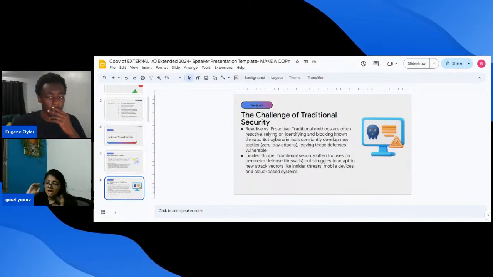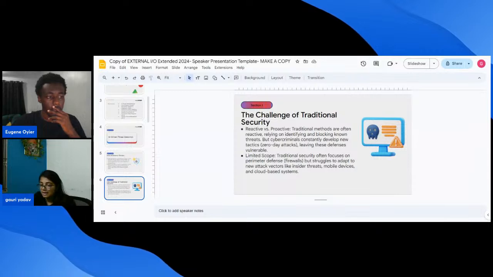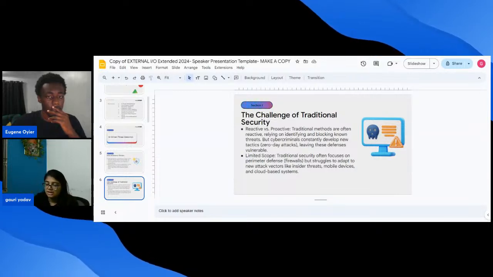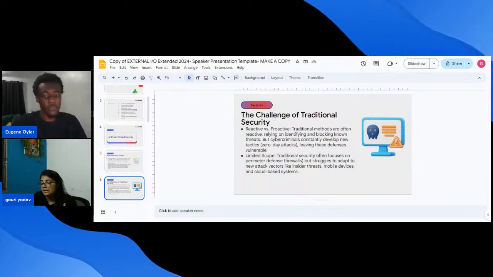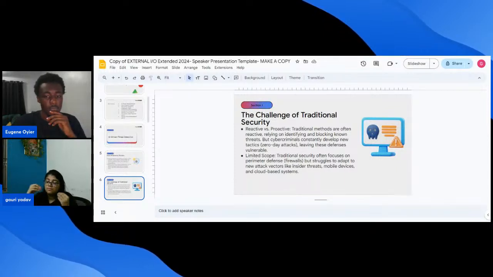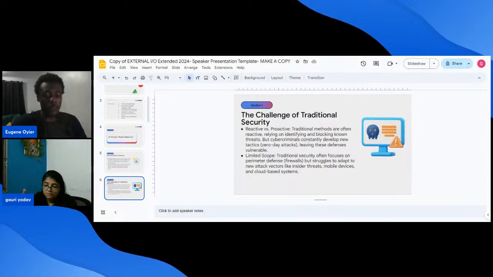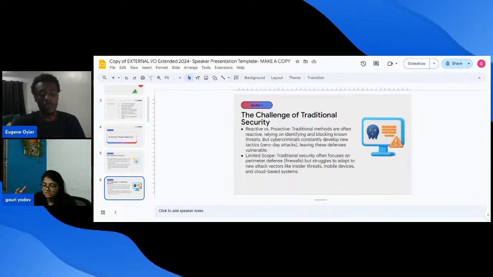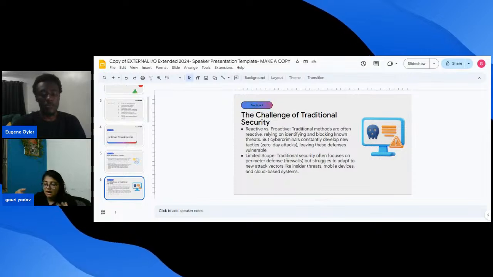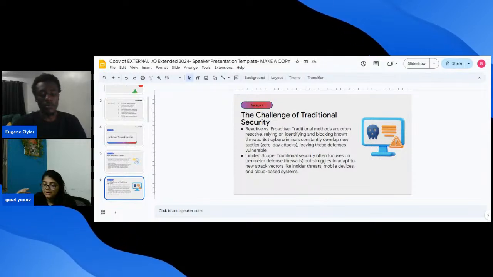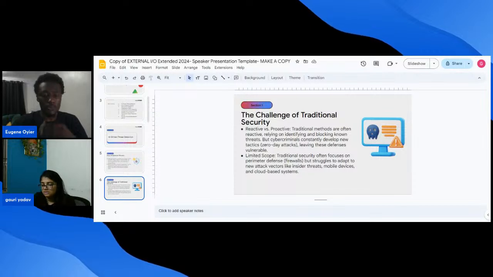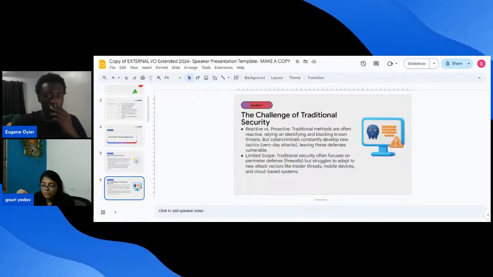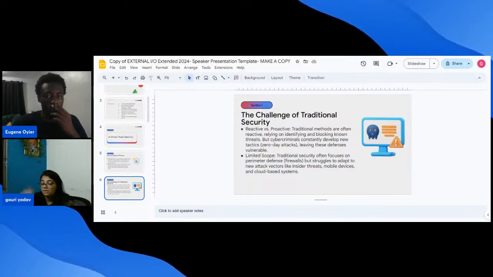So we have so many things, like we are implementing AI. Was there any kind of problem that we were facing earlier that we needed to implement AI into security? The challenge we were facing in traditional security was that traditional security methods such as signature-based detection rely on predefined patterns to identify threats. Now, what other kind of limitations did it have? These methods struggle to detect new, unknown threats and require constant updates.